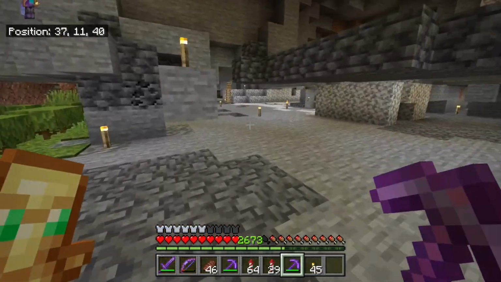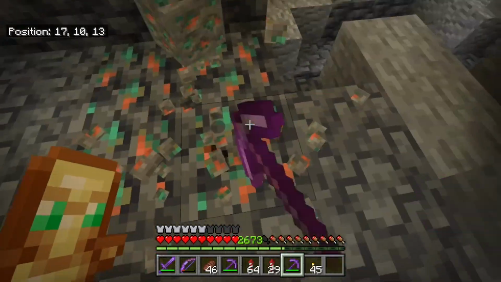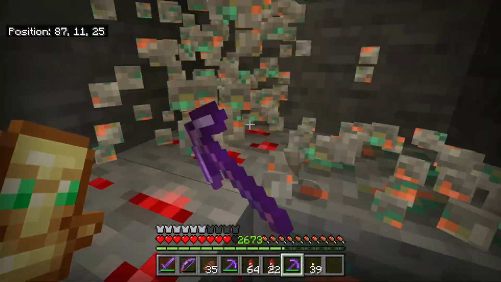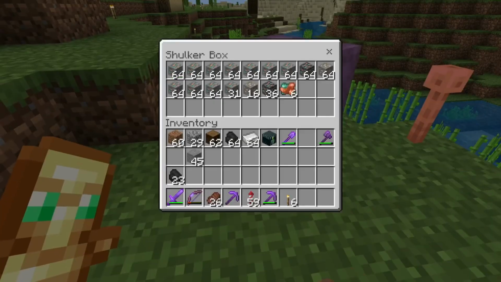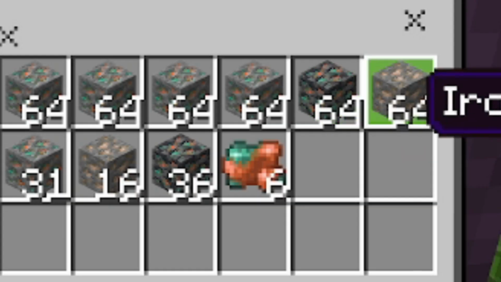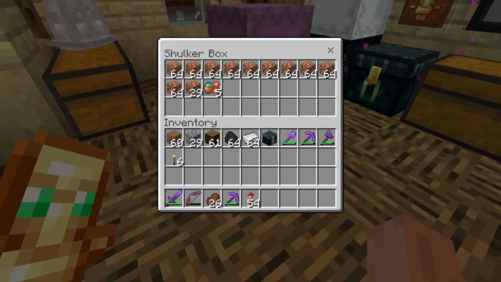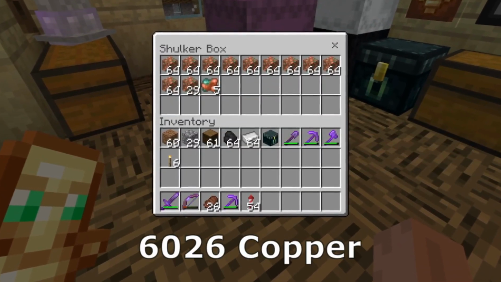Here it is, my old strip mine. There's almost bound to be at least a good chunk of copper around the place here. And I kept going around caves and around strip mines around spawn for the rest of the day. Until the end, we've ended up with this much copper, plus a smidge of iron here and there. And if we place this all down and then fortune it all up, from day one alone, we've ended up with 6,026 pieces of copper.